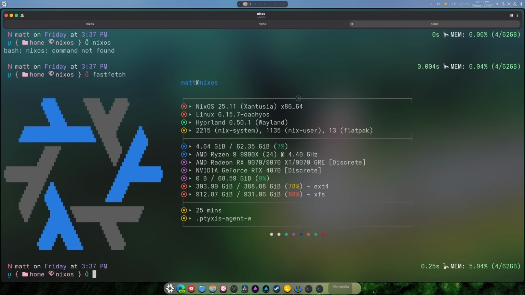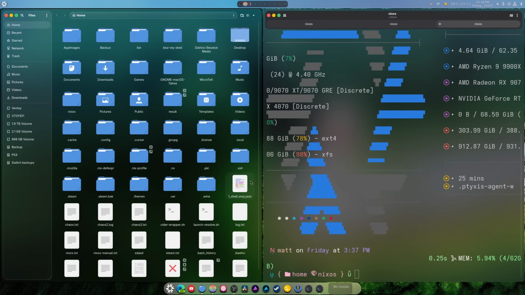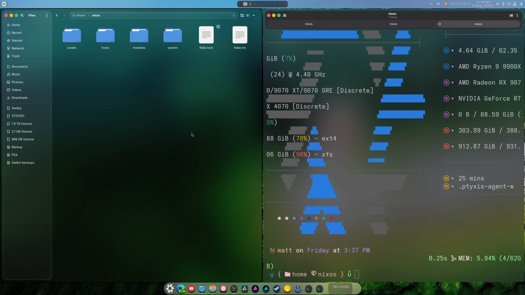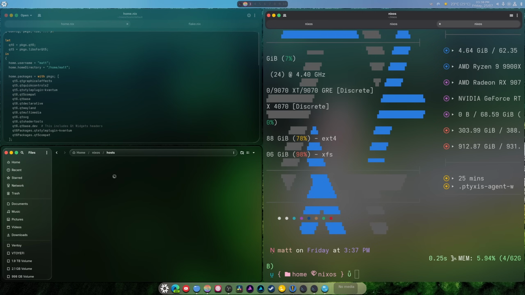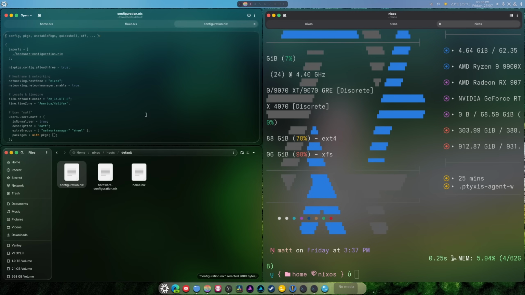So, things have been going very smoothly to you, not to me. I can tell you some horror stories, but I think I'd rather save that for the end of everything. So we've transitioned from using a single configuration into using a flake with a home.nix and also a configuration.